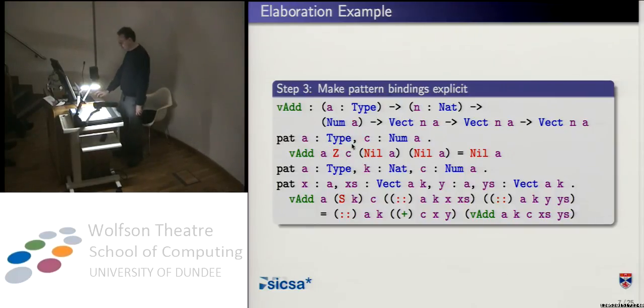You'll see that the patterns have been explicitly bound everywhere. All the arguments are explicit everywhere. So this is something that you can feed to a type checker. The type checker doesn't have to do anything clever at all. It just has to implement, well, a type checker for a dependently typed call language. And in theory, that's all you need to know that you have a proof. But you obviously don't want to write this.